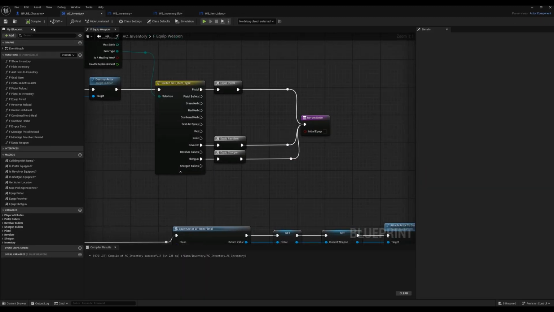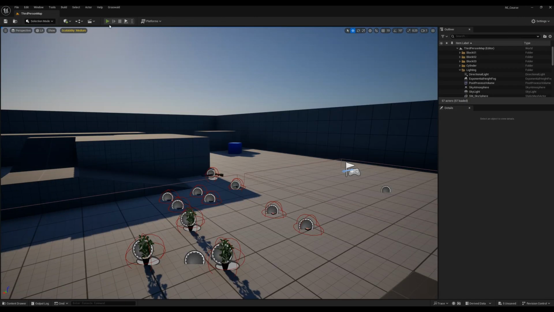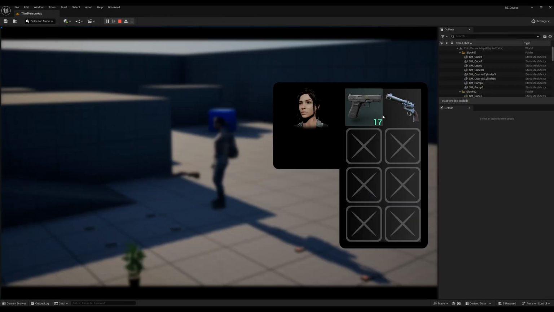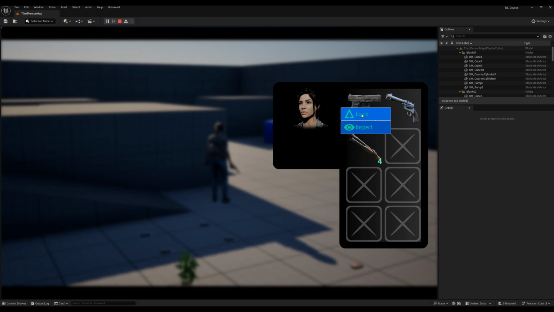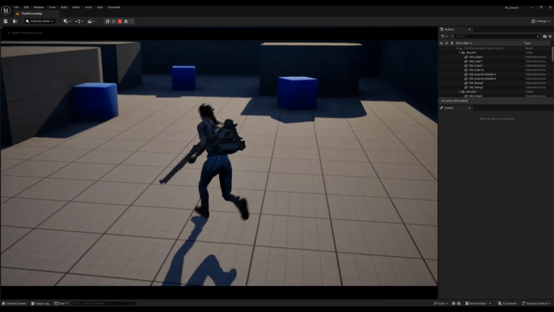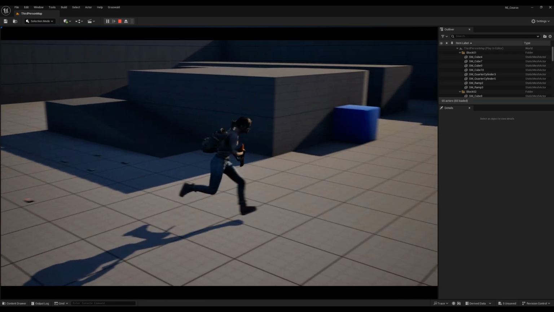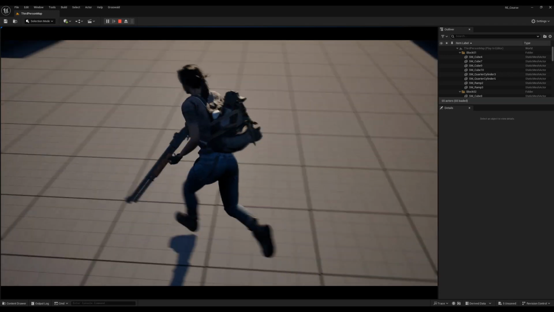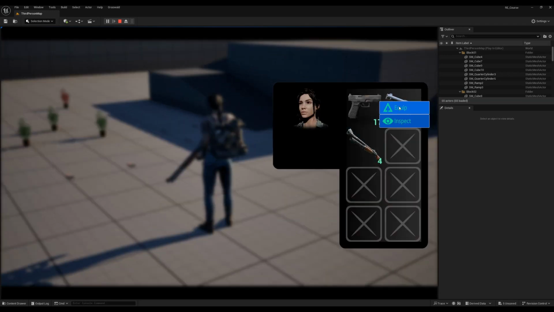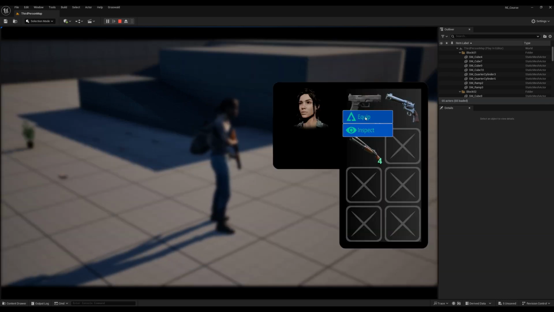Let's try this. So is it connected? Yeah. Let's try. Equip the revolver. Equip the pistol. Equip the shotgun. It looks a little funny. Yeah, he could have done a better job with the animation, to be honest. Good. And you can see I can do like so, like so, like so.